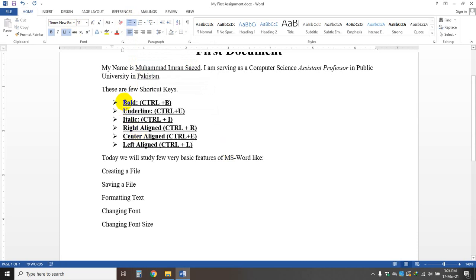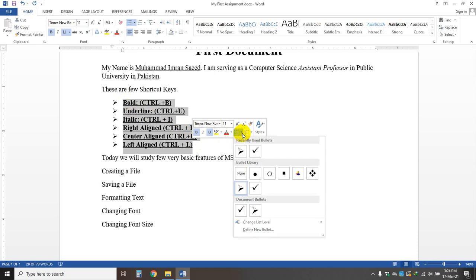There is another way to apply the bullets, in which again we select all the lines, and when we select them we get the pop-up menu. Here it is. And now you may see here we have the bullets, right? So now what can I do? I can change the bullets from here, right? It is easier, so I can do that. Check, I did that.